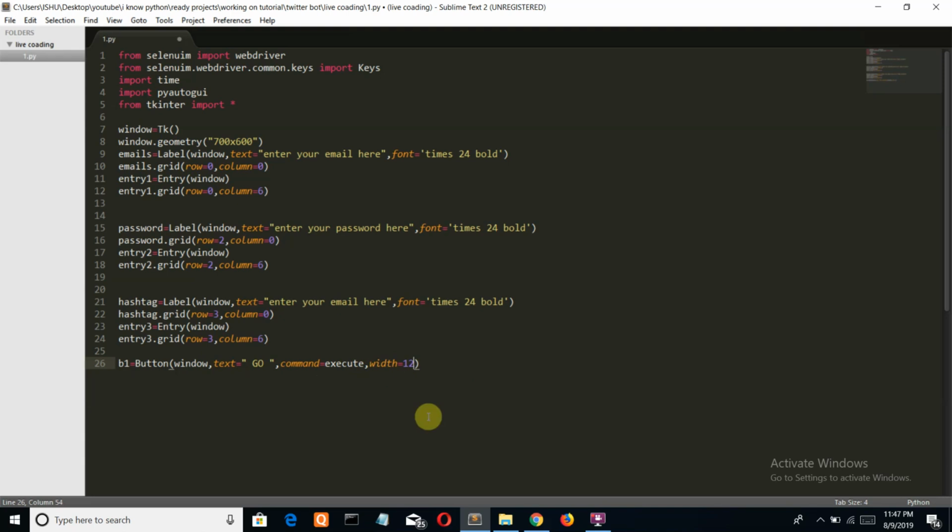This is the width of our button and the BG color or the color of our button will be gray. Now let's grid it into a GUI. At row 7 and column 4 actually, to make it at the center.